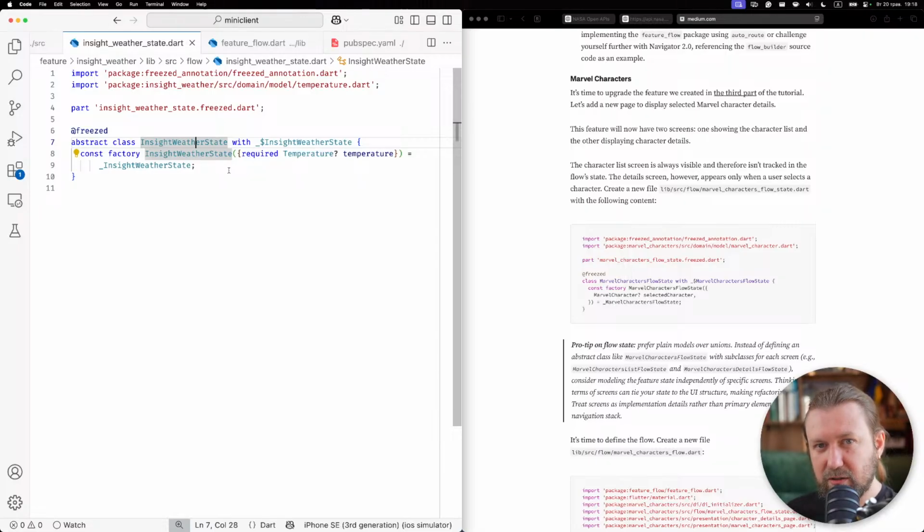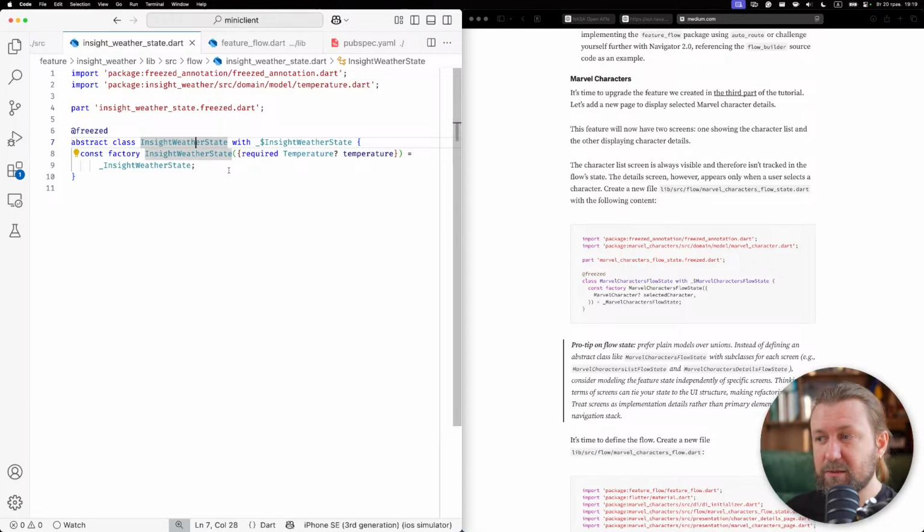If you think of a flow state as a state of a flow, as a model that makes sense for the whole flow and that holds information that makes sense for the whole flow, then it would be so much easier for you to refactor this flow later on when navigation stack changes.